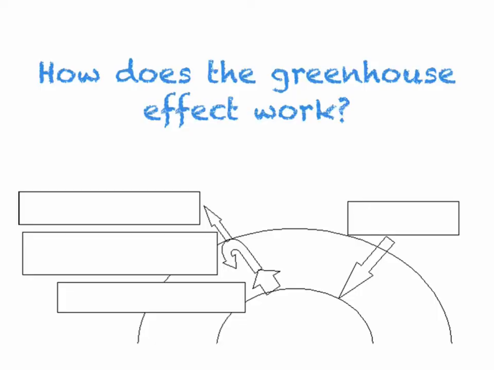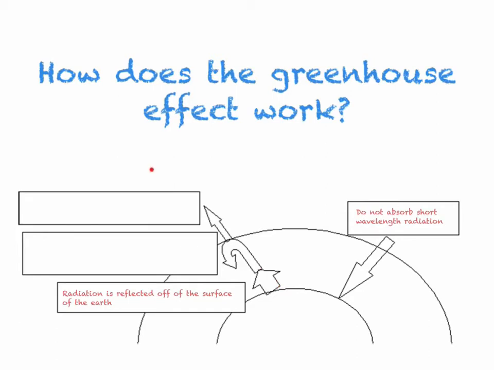So how do greenhouse gases work? Well, greenhouse gases work by absorbing a particular wavelength of radiation from the sun. To start off with, they don't absorb the incoming short wavelength. Therefore, this short wavelength radiation from the sun goes through the atmosphere and hits the surface of the Earth. Some of this is absorbed by the Earth, but a large amount of it is reflected back off the surface. This radiation then travels back through the atmosphere.